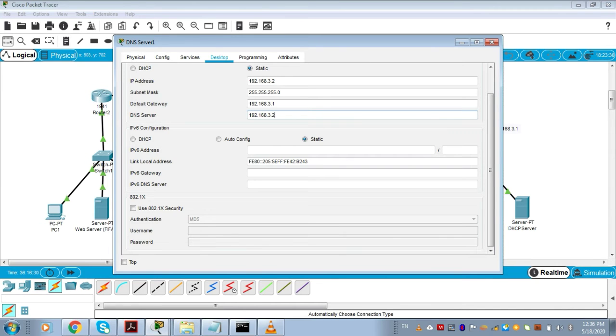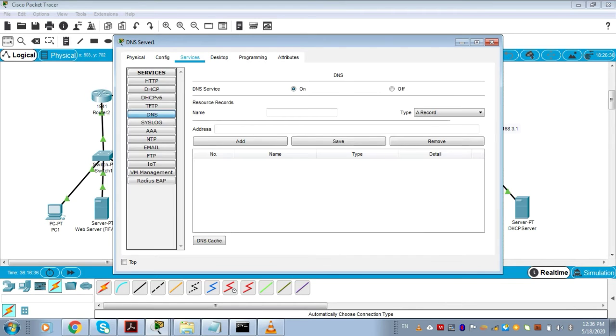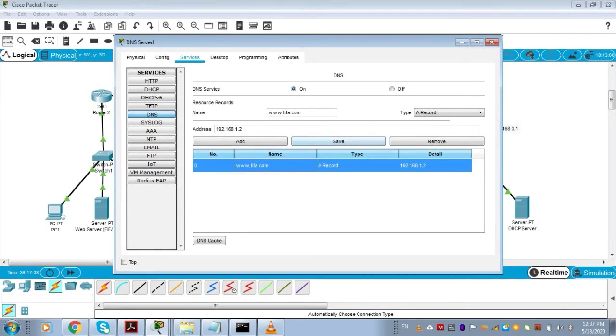Then I configure DNS. I'm adding the web server into the DNS domain. You give a domain name, www.fifa.com, with address 192.168.1.2, then add, then save it.